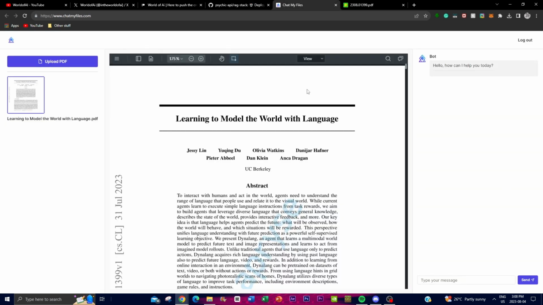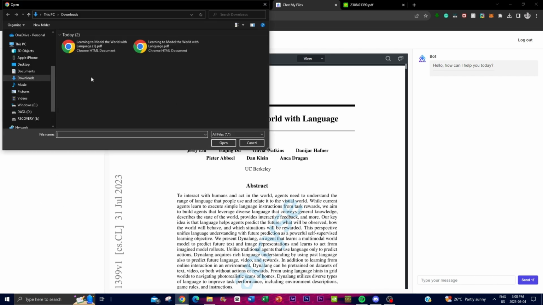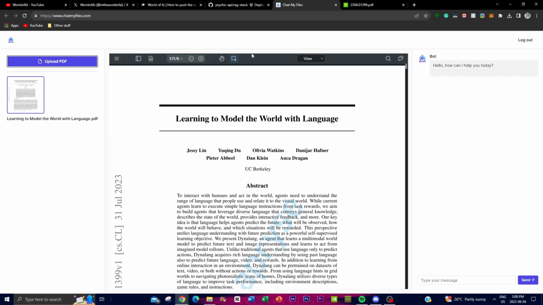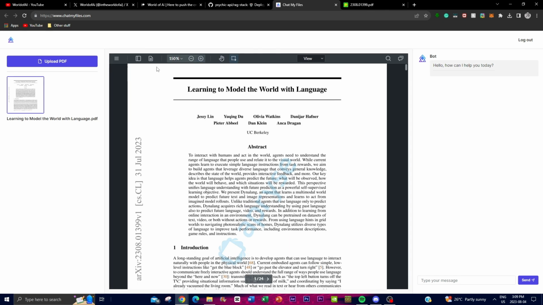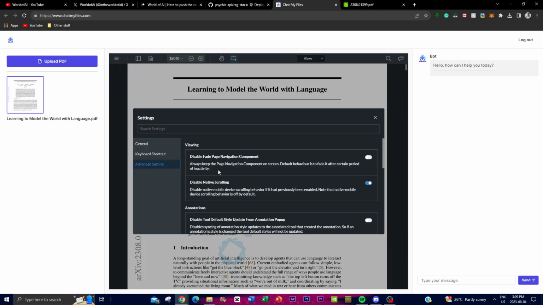So once you have that set, it'll prompt you to this page. Obviously, I uploaded my own PDF over here, which is why you can see it. Now, one amazing thing is that you can upload and chat with multiple different PDFs, which I'll showcase later on in the video. So you're able to upload large files onto this virtual cloud, and you can do that easily by clicking on this and uploading your different files. So once you have that set, you can then easily start chatting with it right away. Now, there's different features as to what you can do, as you would with Adobe Suite. So basically, if you want to download it, you can save it in a different way, print it. And in settings, there's different things.